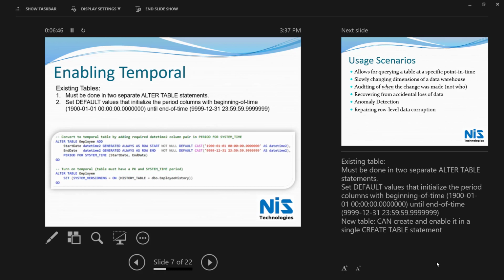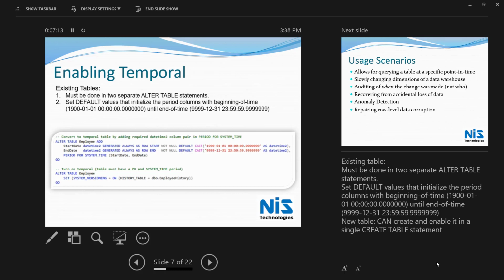The whole point of this is we're saying that whatever records are in the current table, in our existing table, are going to be considered active records, as they should be, right? We have an existing table. Naturally, the data that's in there is considered active. So we added these two fields. We added in our default values for both start and end. And then we indicate our period for system time utilizing the two fields that we created here.